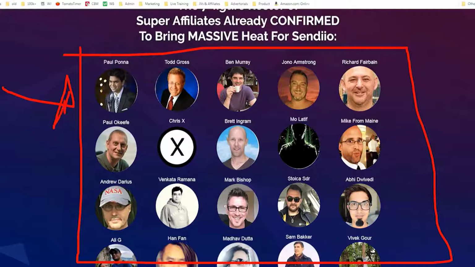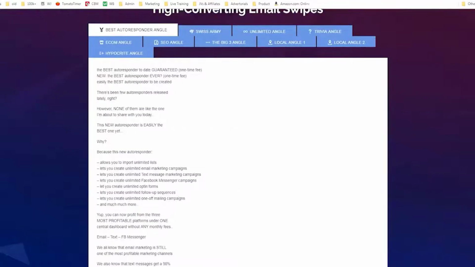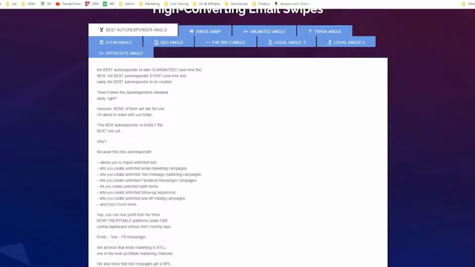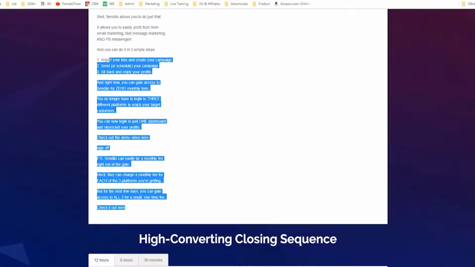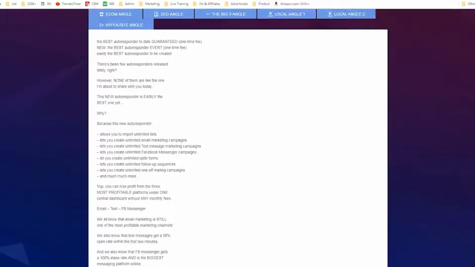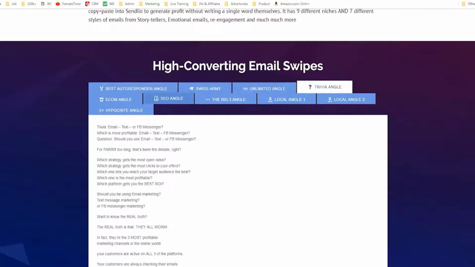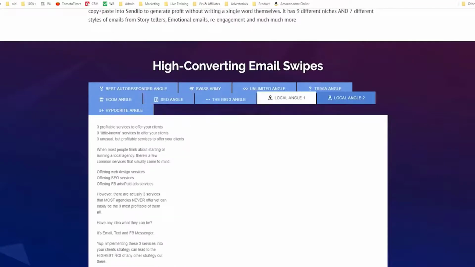So email is going to be your main way to really do well on JvZoo. And you see, these are the emails that you would put in. Simply, if you have friends or family, you could send them an email and copy paste this message into your email. But again, your friends and family might have no idea what an autoresponder is. So they have a bunch of different emails that you can send to people to promote his product.